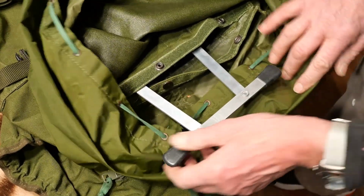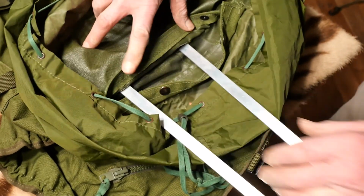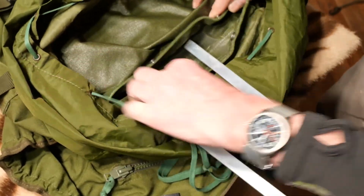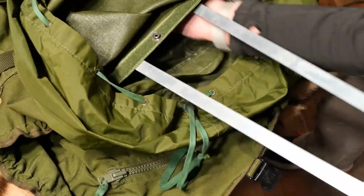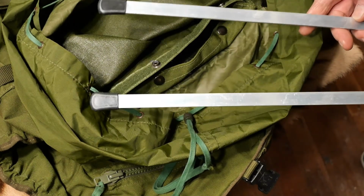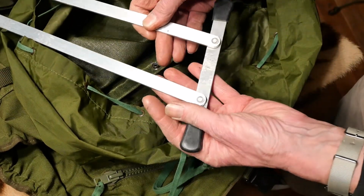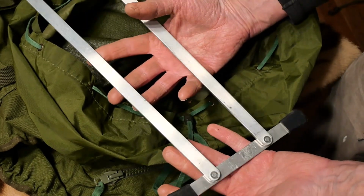Last but by no means least is the aluminium reinforcing bar that the rucksack takes its shape from. Quite simple stuff, about 1/2 inch. Thickness is not 1/8, if we said 1/8. Held in place with Velcro and 2 studs. There are 2 channels in which the rucksack reinforcement, the backing, runs. Neatly finished with some caps on and riveted so that it is flexible. Well, it has movement at the top, and that is a nice, well thought out reinforcement.